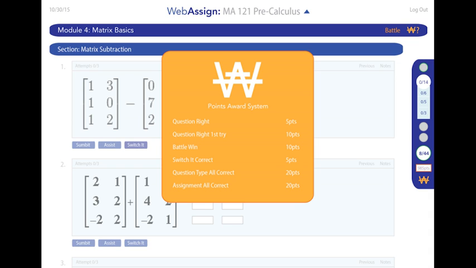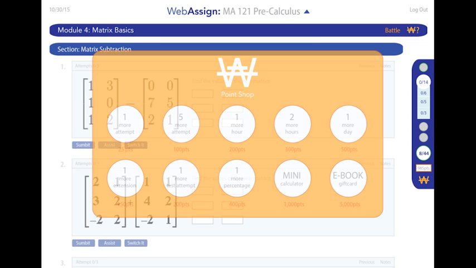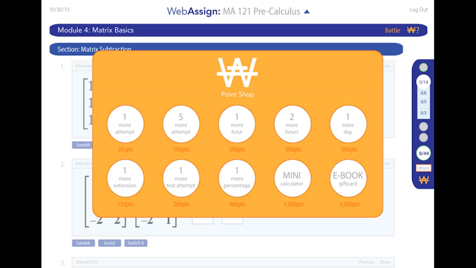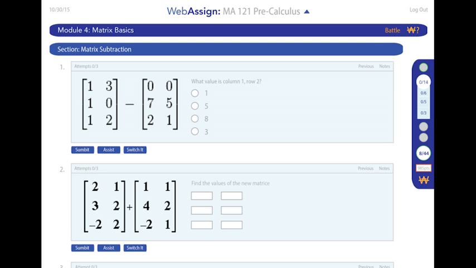With his hard-fought-for points, he can also go to the point shop at the bottom of the progress bar and purchase some rewards like more attempts and extensions. The process is as simple as clicking on the reward he would want and typing in the question number of his current section he wants it applied to. Now that he feels like he understands the point system, he wants to continue on with his assignment. With the progress bar and header, he can see he's in the next section and hasn't completed any of its questions yet.